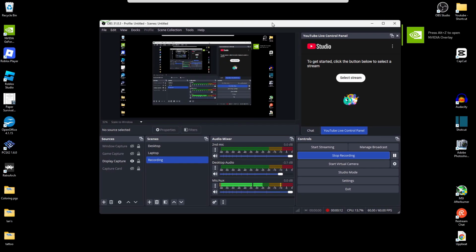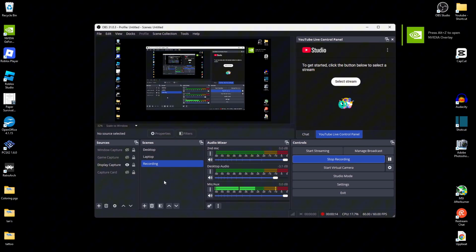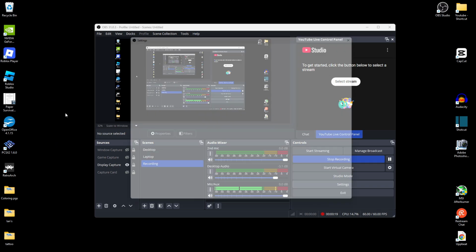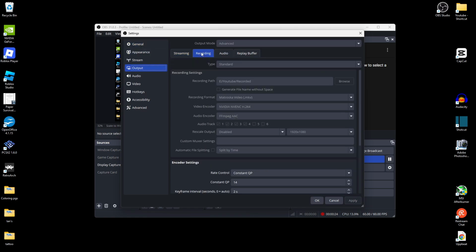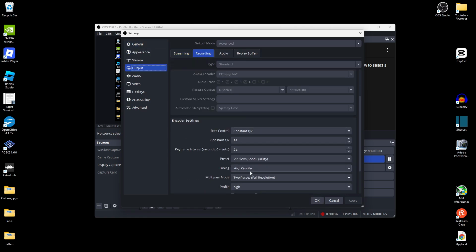Some of you were wondering how I do this, so I'm going to make a quick video. This is the thing that I record with, and it's got all sorts of settings I'm not going to explain, but I will show. It has settings for streaming, settings for recording quality, and all sorts of stuff.